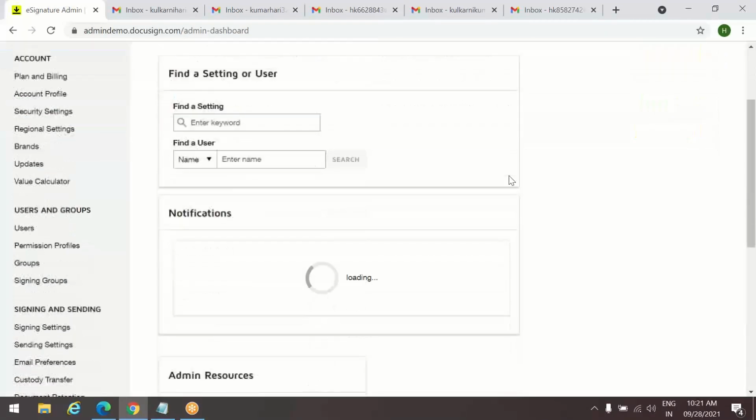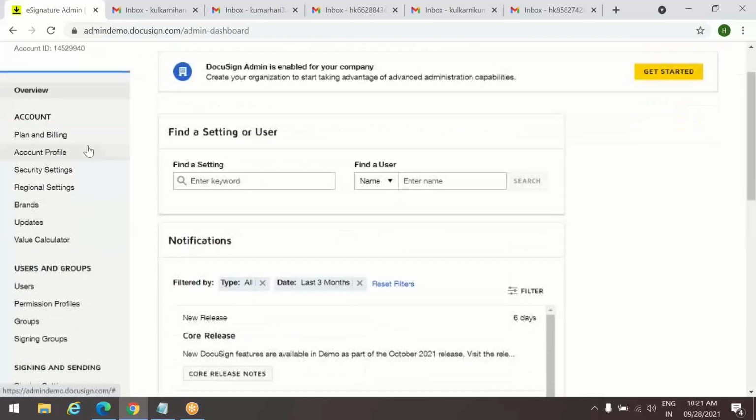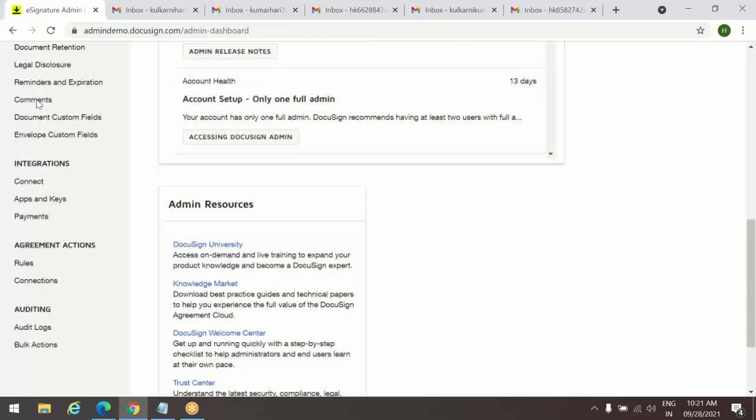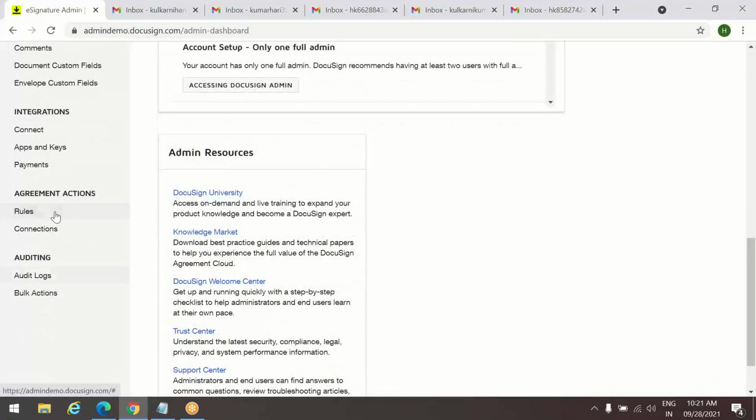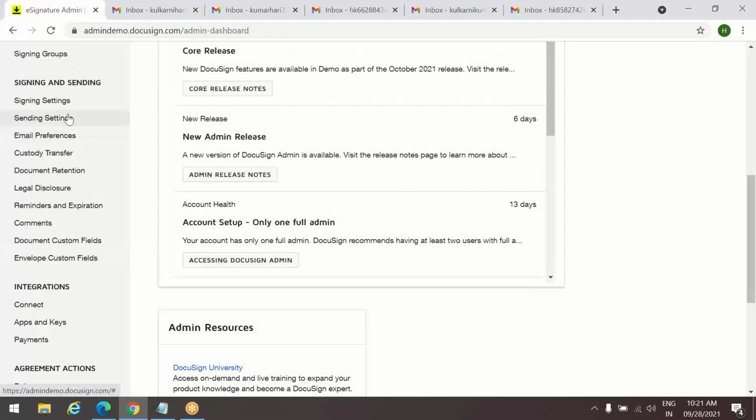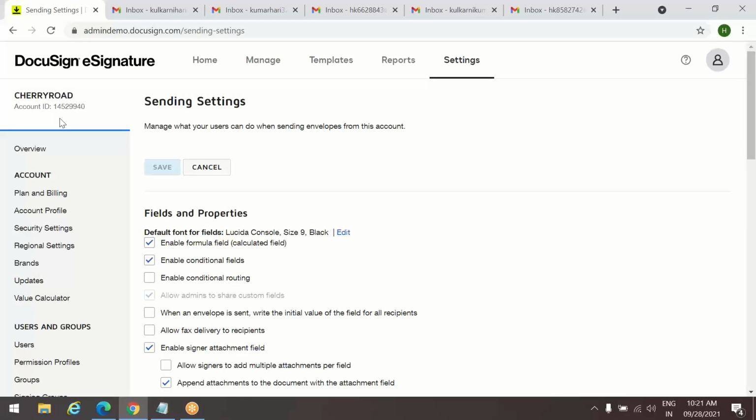This is the settings page. On the left you can see the overview, and below that you have the settings options, which you can select. First I'm going to select signing and sending, and below that I'm going to select sending settings.